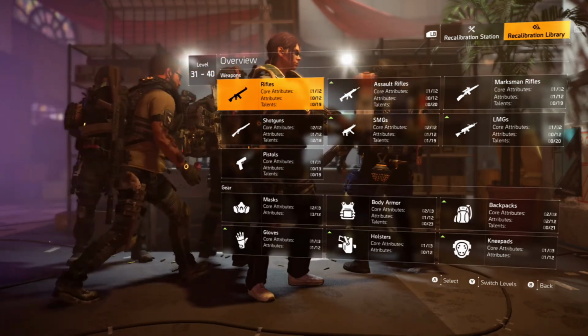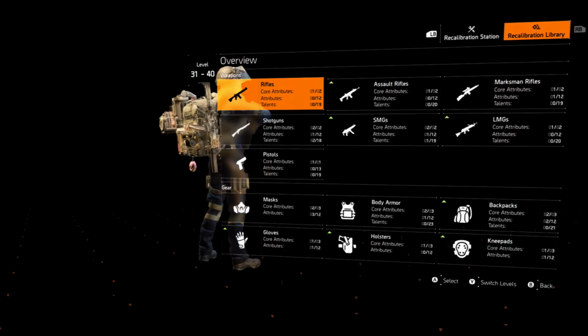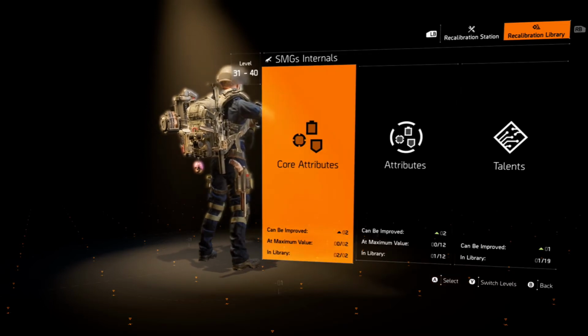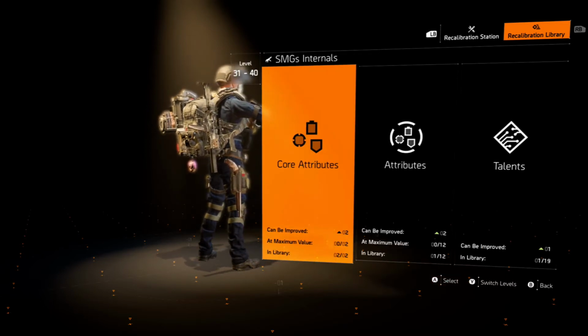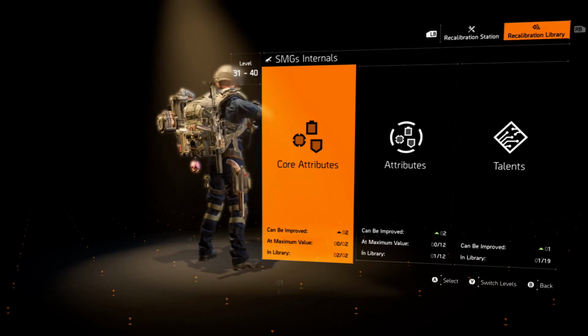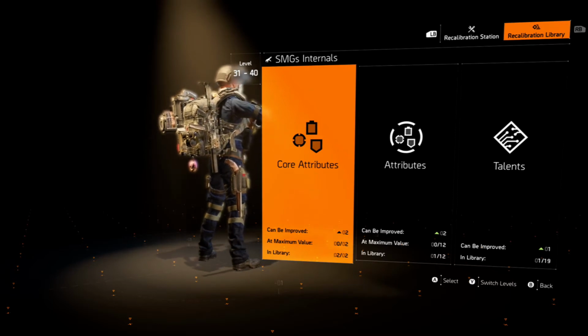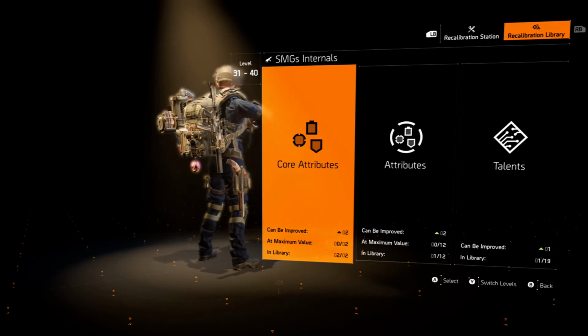The Recalibration Library. So as you can see, we'll start by picking something, just say SMGs. So with SMGs, you can see there's core attributes and talents. Again, you may already know how this works. This is for people that have not been there and have not seen it yet. And again, this is my personal opinion, and this is what I'm going to do in my time throughout farming and grinding.